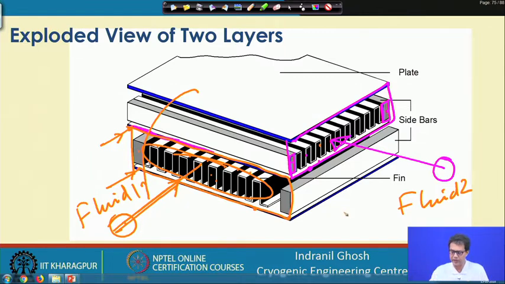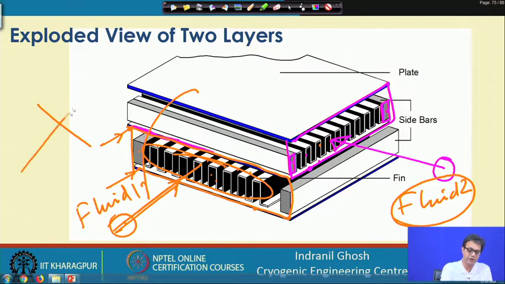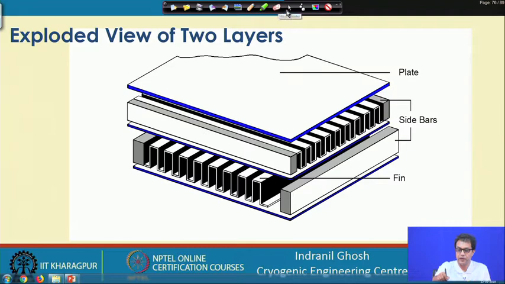So, like that, this is a two fluid stream heat exchanger, and as you can understand, each fluid flow is taking place at 90 degrees. So, it is a cross flow arrangement. When we talk about the flow arrangement, we will come to the details. This is the exploded view, and like this we make a stack of the heat exchanger, and then we go for the complete heat exchanger matrix.